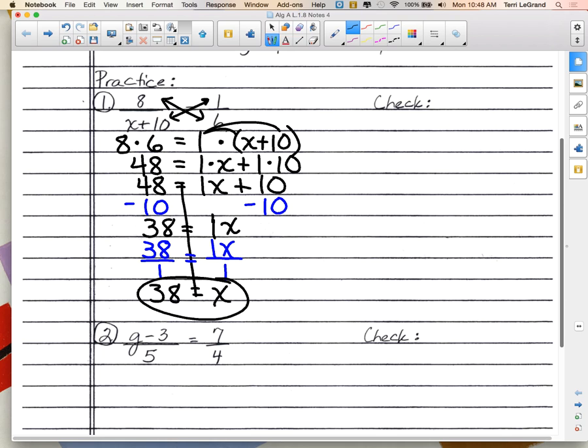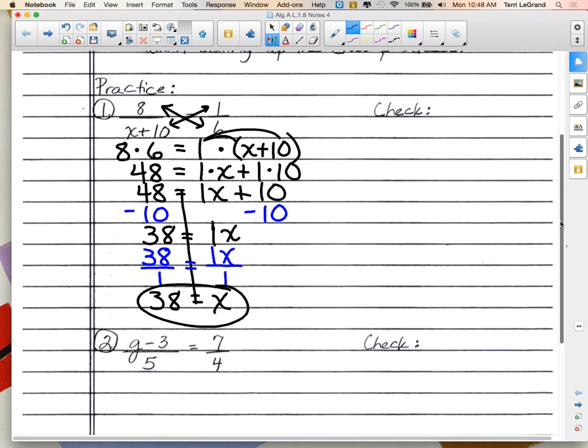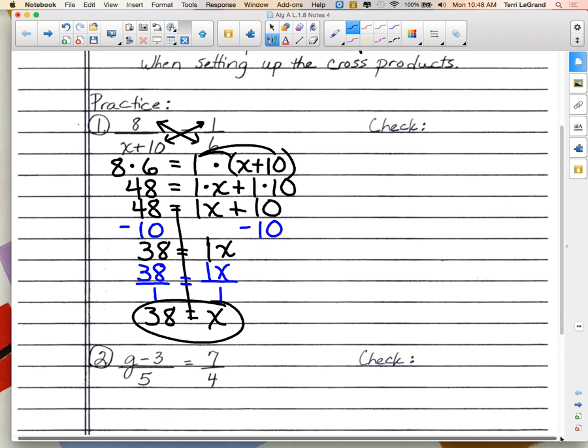Okay, so we have to show doing cross products first of all to help set us up for an equation that will help us be able to solve it. And now we're going to do a check problem. What did I say? Are the check problems optional? No, they're part of our learning goal today. I can check my solution.